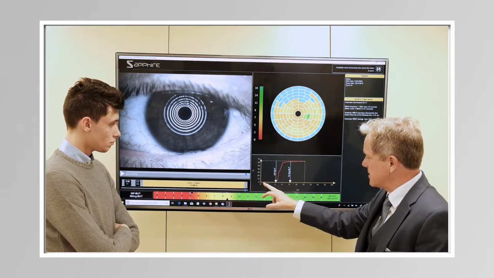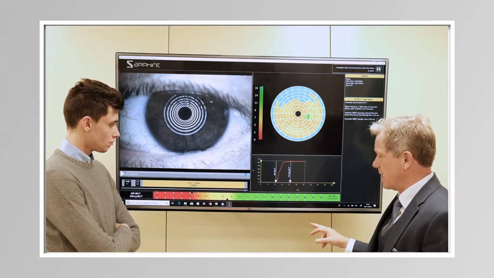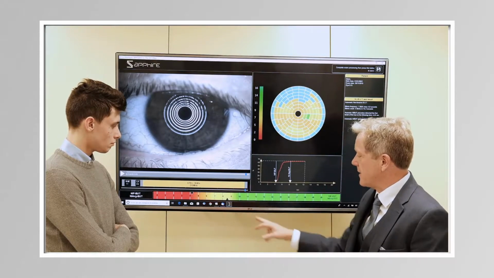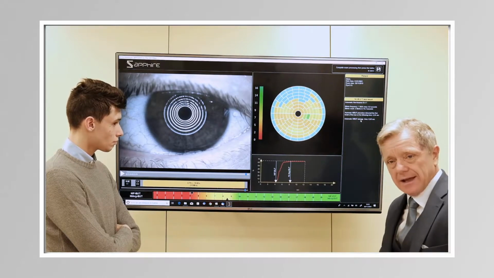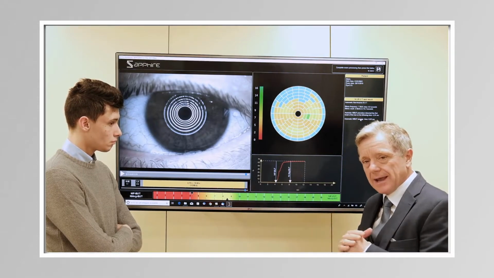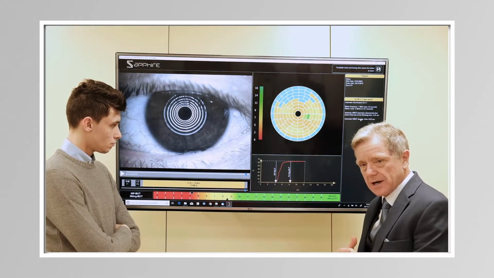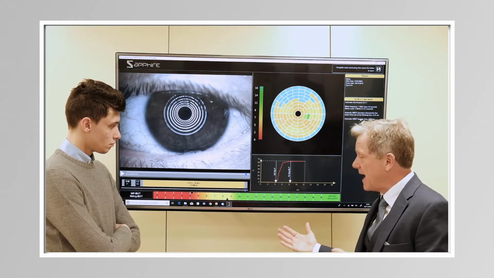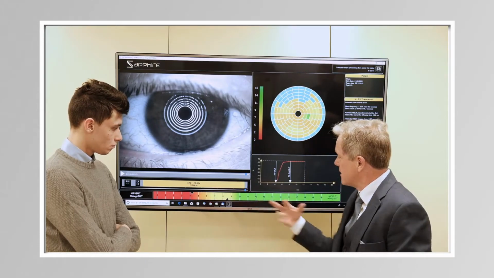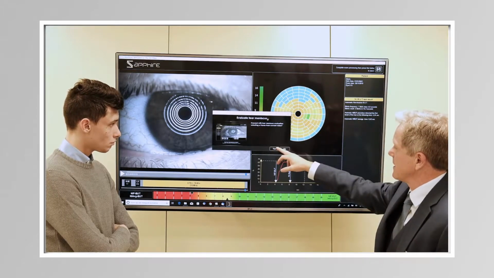So in Mario's situation, we have a period of 4 seconds where the tears are okay, and then the tear starts to break up. We have a 4-second first breakup and a more complete breakup at 8.5. We understand that in most people's interpretation of the tears, the tear blink is every 8 to 10 seconds. So a non-invasive tear breakup time, any greater than 10 seconds is okay, and less is going to be consistent with a dry eye. So the initial breakup is 4 seconds. So let's save that, click save.